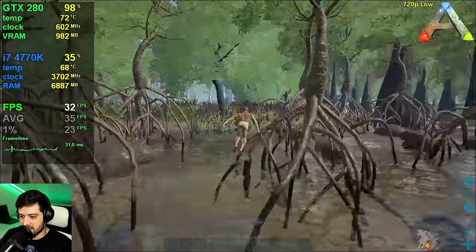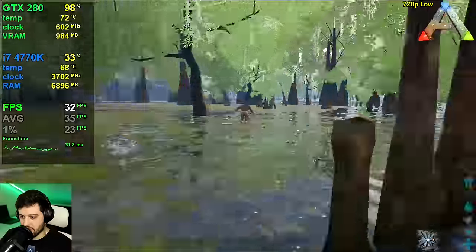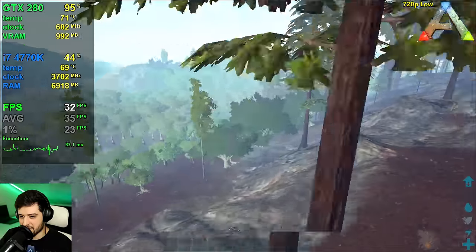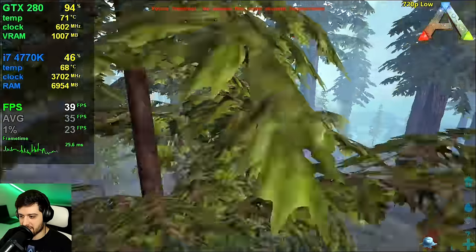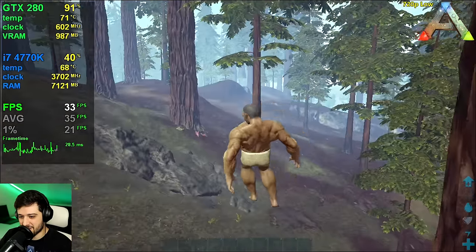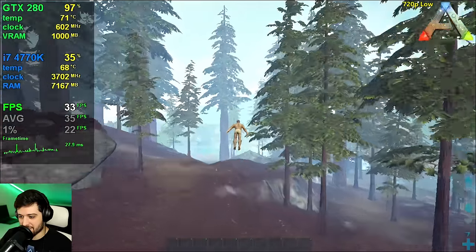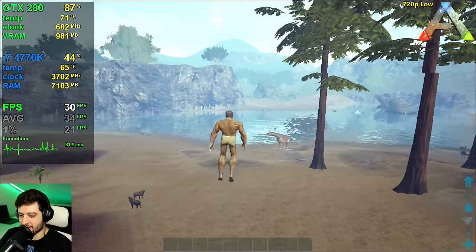We're flying around. We're in a very intensive area, actually, with all of these roots and stuff like that, and it's not dropping too much from 30 frames per second. That's actually very impressive, guys. What the hell? It's playable. ARK Survival Evolved, a 2015 game that has optimization as terrible as 2021 games. Yeah, because 2021 games have terrible optimization, you know. Most of them is actually somewhat playable around 30 frames per second on a GTX 280 from 2008. How crazy is that, guys?